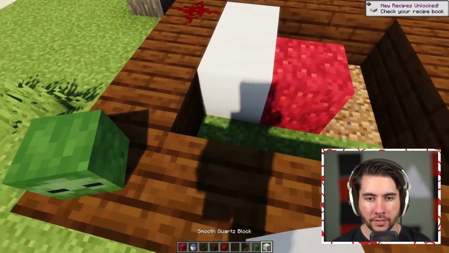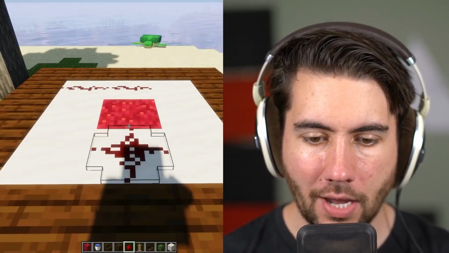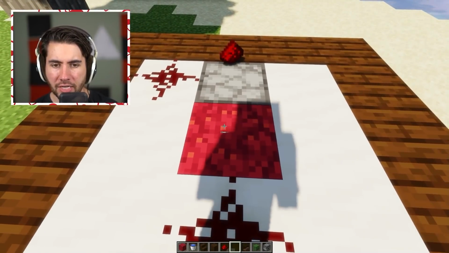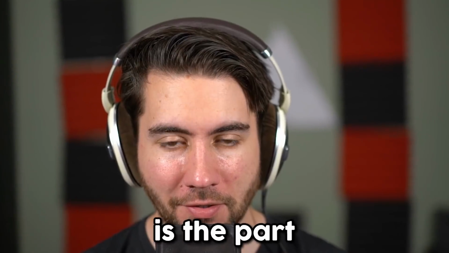I feel like if you're cutting someone's head off, you want a smooth quartz block so that the blood is more visible. That's what I would do. Now this is kind of the weird part because I'm not exactly sure how he does this. So this innovative design seems to put the armor stand in here and then the Steve head down already. Now we push the button. Now the armor stand comes out. We add some blood. And this is the part I excel at.